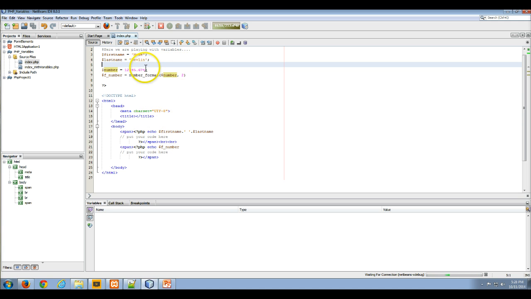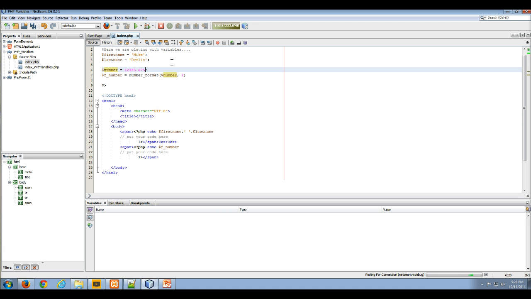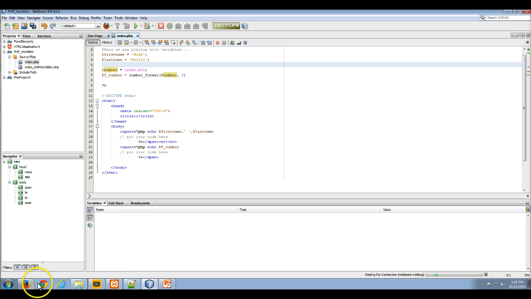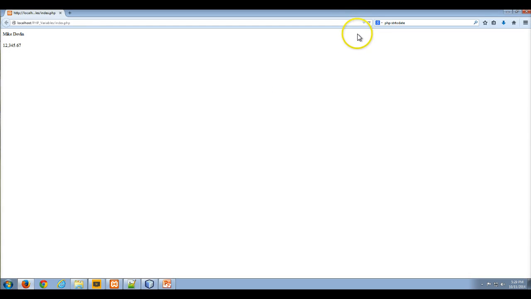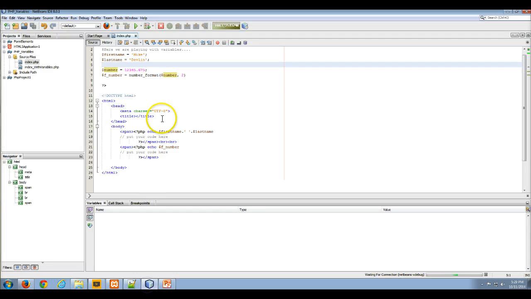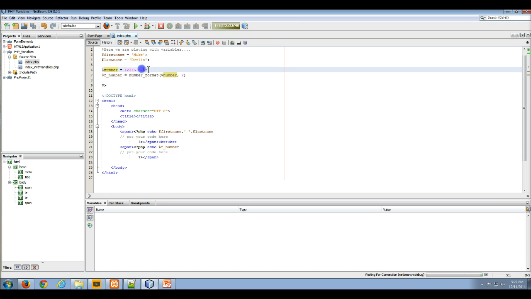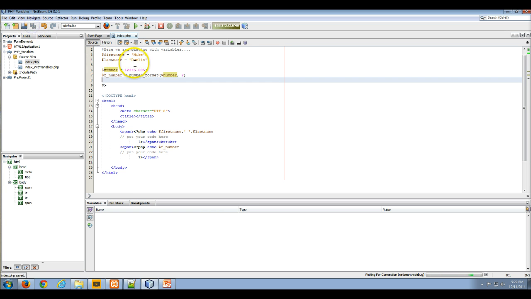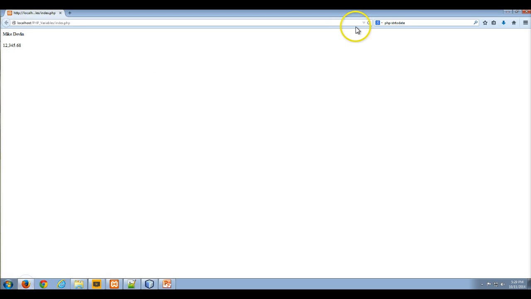Come back to the PHP, and now I'm going to change this to 0.5. Save it first, and then I'm going to display this, and it goes up to 6.8. So now the 5s basically get rounded up, which is what you might expect. So let's change this. If I change this to an 8, so I've got 685, and I save that, based on what I just saw, I would expect this to go up to 0.69. Let's check that, and it does.